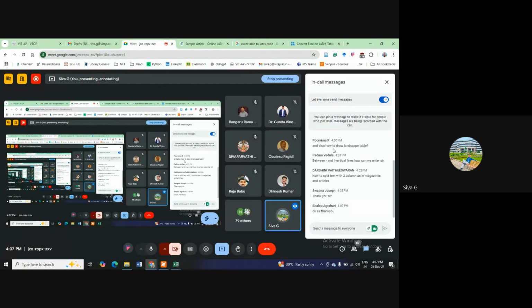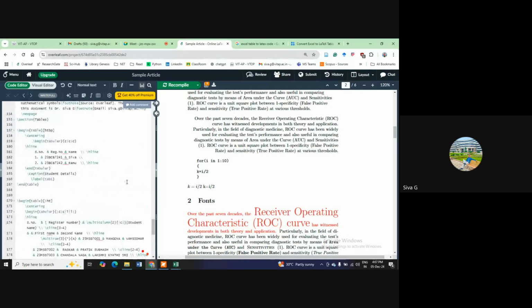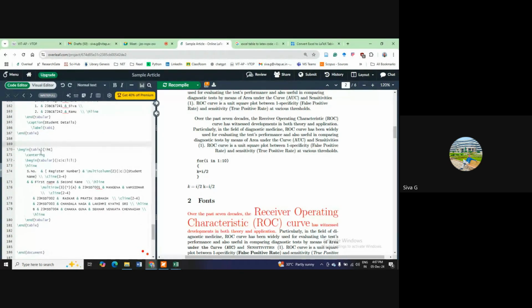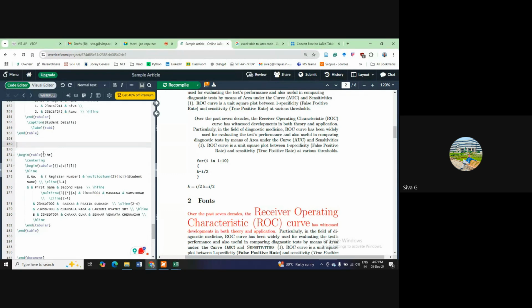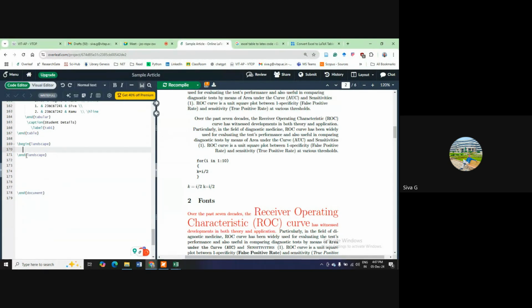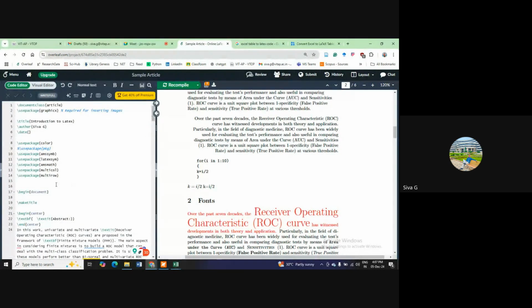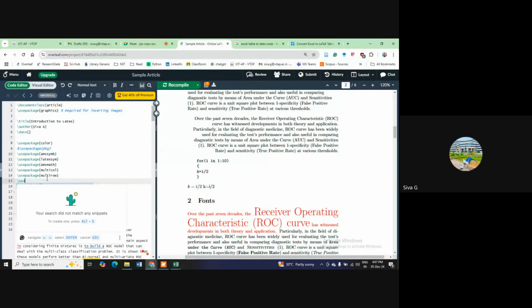And also how to draw a landscape table. Yes, sir, I will show you here. Before writing this table, just begin landscape. Just cut this one and paste it within that begin and end. For this we need one package, that is the landscape package, \usepackage{landscape}.